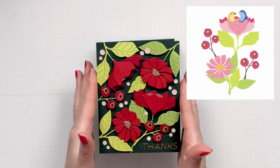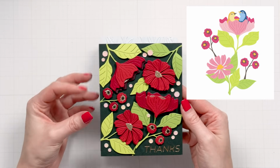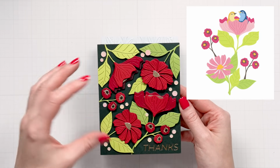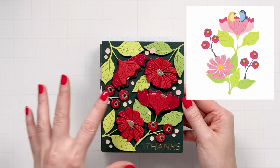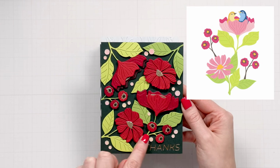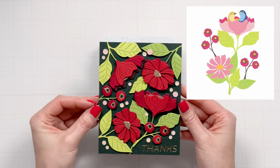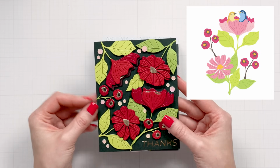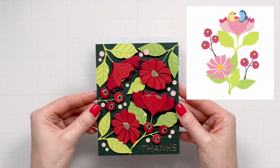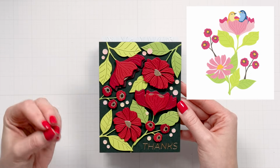So the first card I have here is the small die of the month. It is called Sitting Pretty. And while I did not use this die set exactly as it is intended, I kind of put my own spin on it. So this die set, in addition to the flowers that you see here, so we have the two flowers, you have this flower, and then there's this one, and then there's like a berry sprig, although I don't know if that's a berry or a flower. You also have two bird dies, and you can place the little birds inside this side flower. It looks very pretty, and the birds are just sitting inside the flower, and it looks very very adorable.